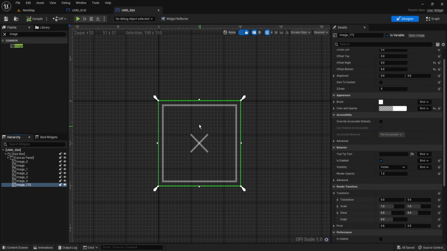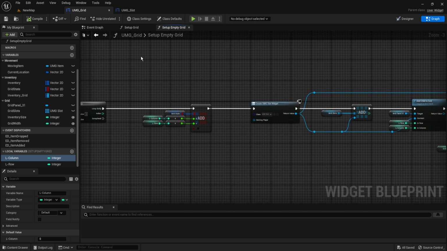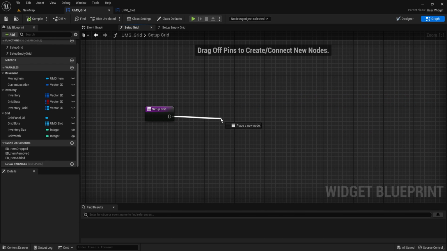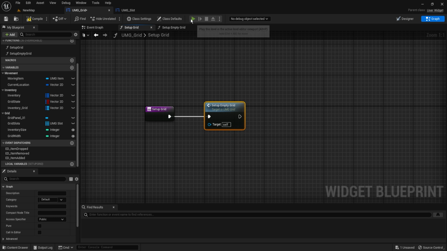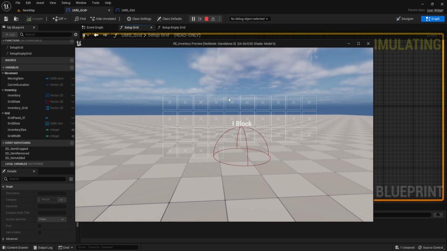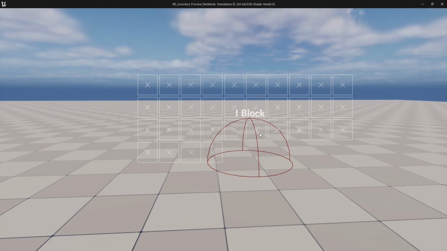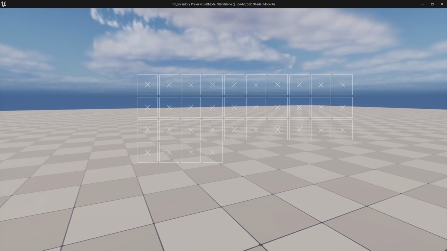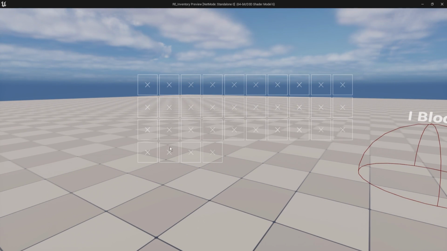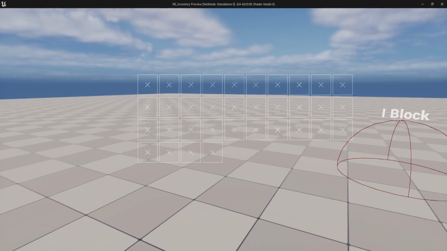And so now, with an actual visual and our grid set up, normally, if we call it in here, so setup empty, we should get a result where we see our actual grid if we press tab. So as you can see, this is the result we get. If we put it in full screen, there we go. So it looks correct. Doesn't seem to be any issues with it. It has 34 as we wanted. So that's the visual inventory.